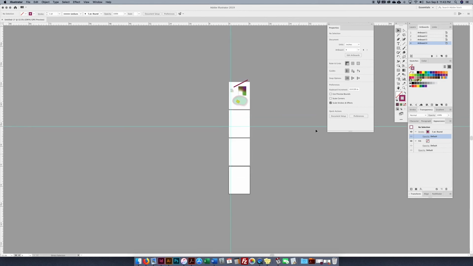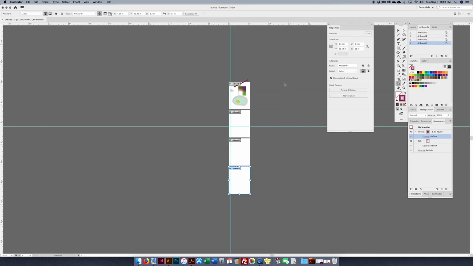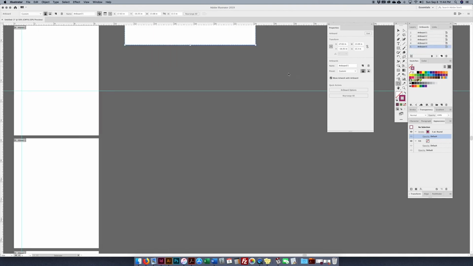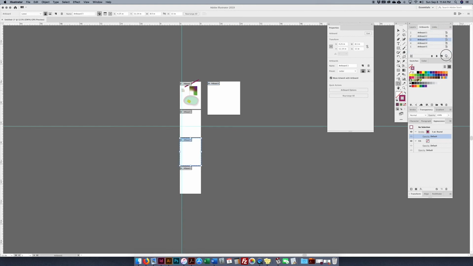So the artboards are very useful, and with that comes the Artboard tool. And I can click my own. I can just create them any dimension I want, and then they appear here still in the Artboard panel. If I ever want to get rid of one, just click and drag, and one is gone. Say I still don't like this one, I'll get rid of that one, and it's gone.